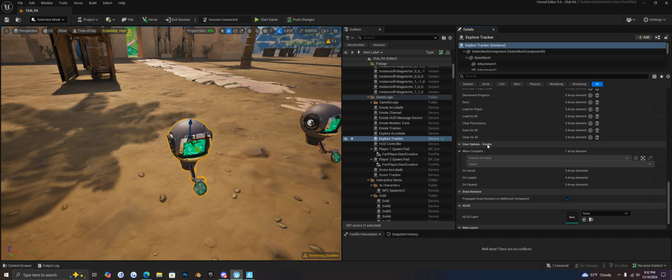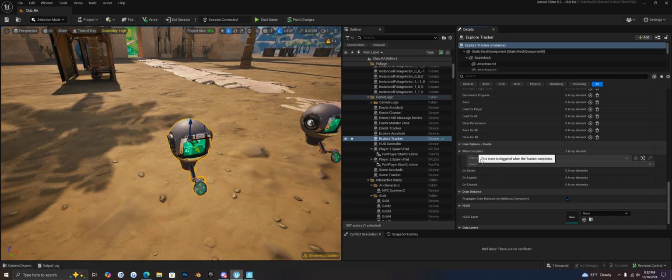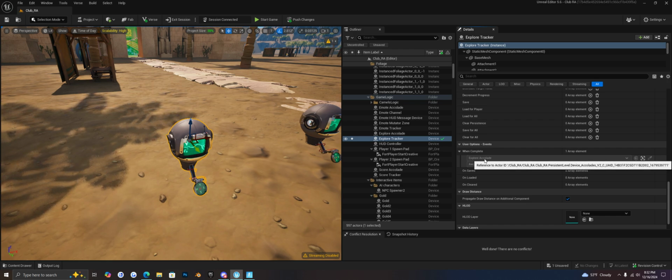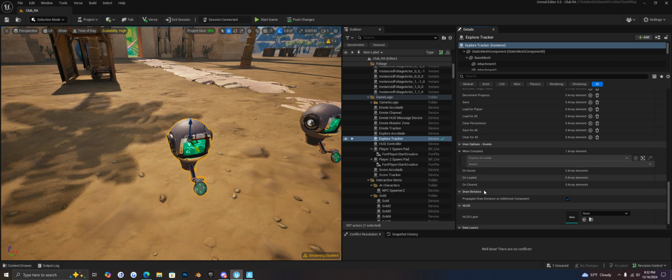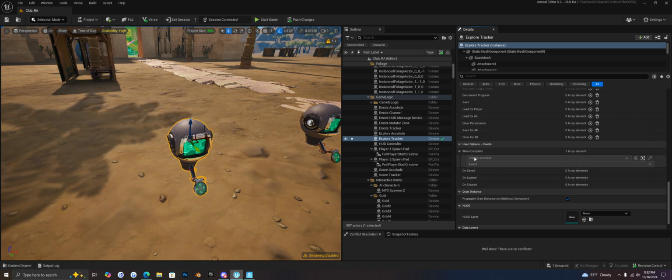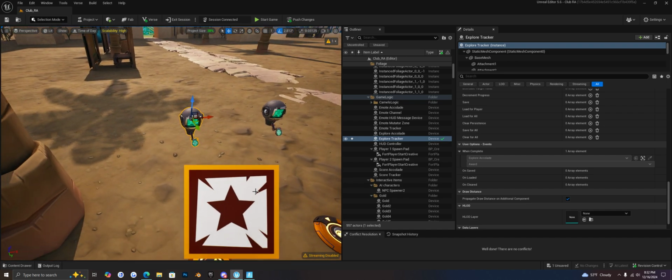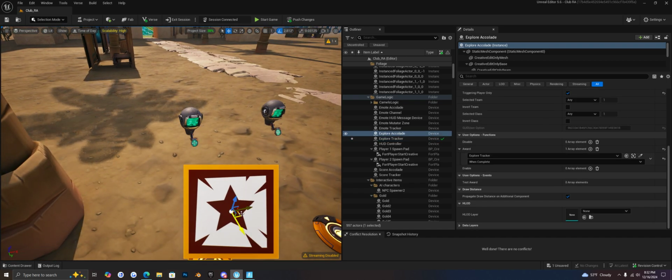And underneath that, we have events. So when complete, this is the Explorer accolade. This is XP. I'm giving XP here, awarded when this device is complete. Now I can't change these in here because that has to come from that other device. So this is an accolade device here.